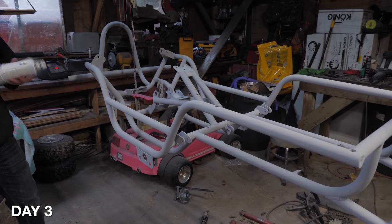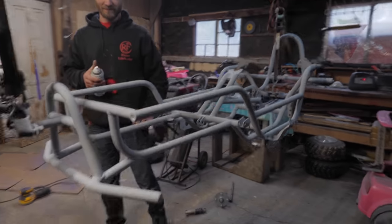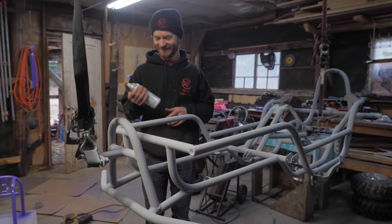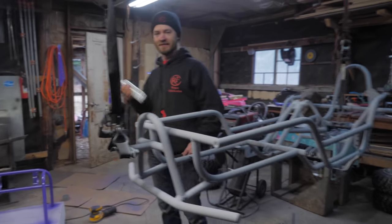This is the fully primed tube frame here. Time to turn it purple. Everything else looks great. This is gonna be awesome.